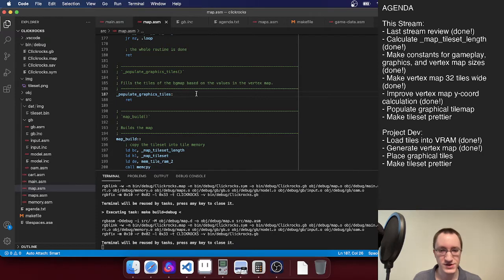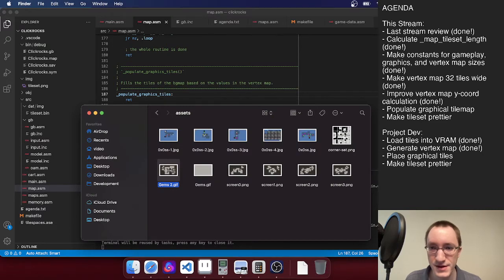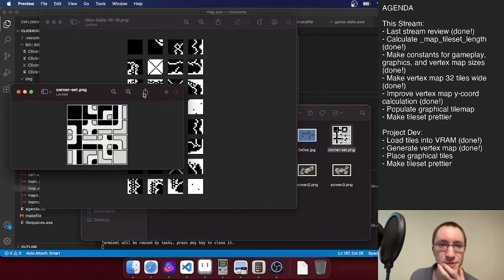So for populating graphics tiles, let's talk about how I'm going to do this. The graphics tiles, this graphic, by the way, I got from the documentation from the Tiled map editor, which supports terrain tile mapping using the same sort of algorithm that I'm going to do here. The tiles here are arranged in a very particular order, so that there's 16 tiles here, and in binary, you need 4 bits to represent the numbers from 0 through 15.